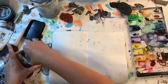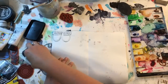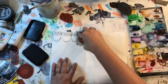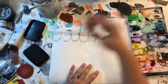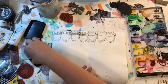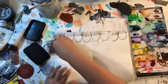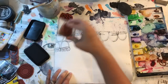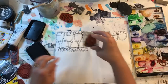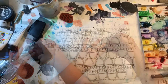That is done and good and dry. And now I have basically the back side of my cover. And I'm using this stamp to do some patterning. And I chose this one because it has a large portion of what we might consider negative space and sort of that circular element. And I thought it would be fun if she wanted to do any journaling, jot any notes down, or it's a fun place to maybe do some doodling and coloring. So I felt like this gave some options for some different things inside the journal.